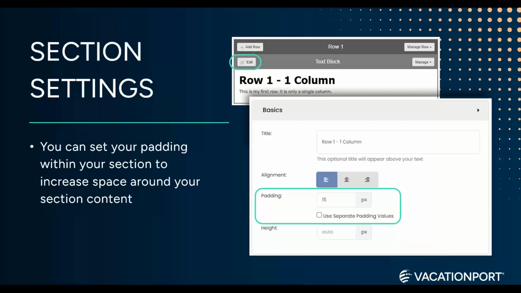Increasing the padding of your sections helps create white space. Now, that doesn't literally mean that it's white. It just means it's going to be basically an area that's free of other content. Having adequate white space will give you a more modern design and help keep your page from looking cluttered.